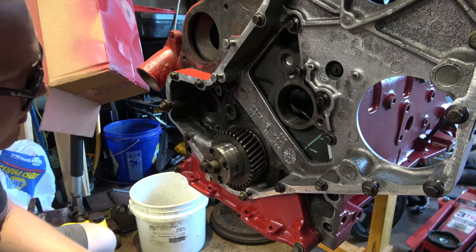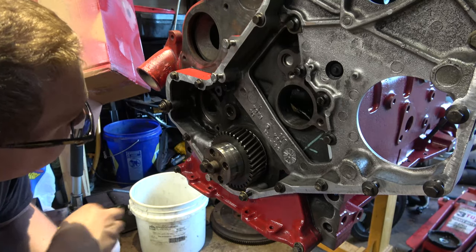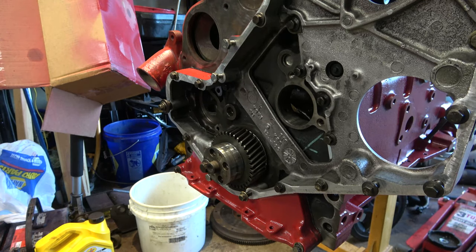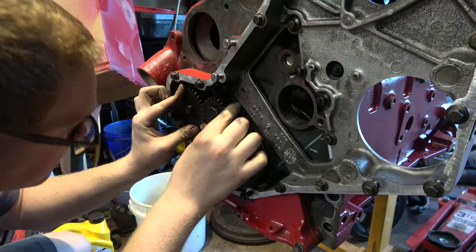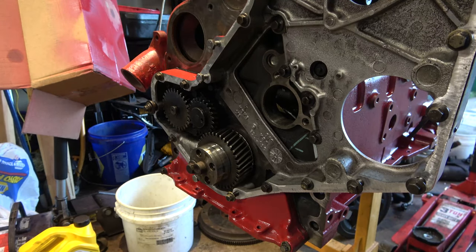I got nothing wrong with my old oil pump. I just checked the gear rotor in there, and it looks to be in pretty good shape. So just make sure this is all clean, and then the oil pump goes right in. I put just a little bit of 80-90 gear oil in this. Okay, book says 18 foot-pounds, and we'll go in a crisscross pattern here. I'm gonna go 20. We're gonna go 20.